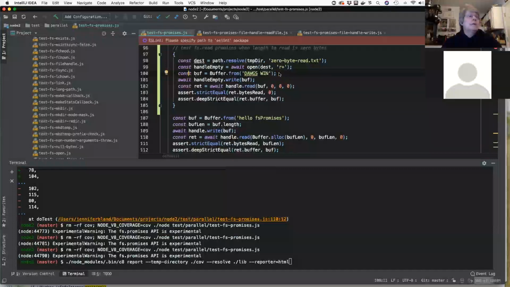All right, so then this line right here, we have the buffer dot from. Do I need to move the write above it? I don't think so. This looks right. Okay. So you're creating a buffer from the string, then you're writing that string into the file that we've created, then you're reading into that buffer 0 bytes. It all looks right to me. All right, ready to run it again? Yeah, let's try.